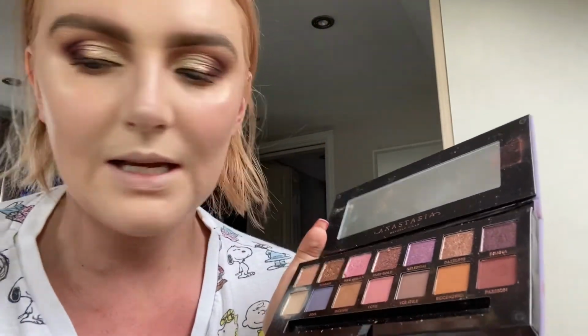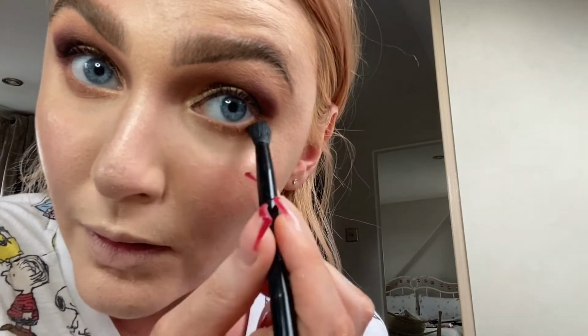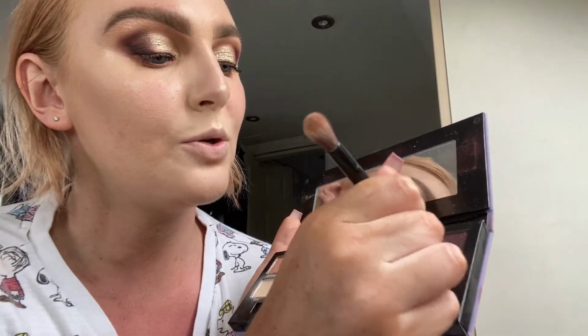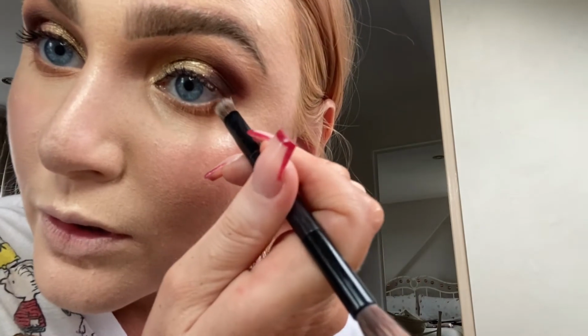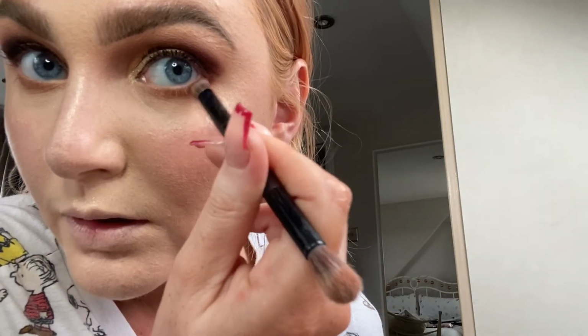Then I'm gonna go in with, I can't say it, eccentric, and I'm just gonna use this Anastasia Beverly Hills brush and just put that close to the lashes and just buff that in like so. Then last but not least, I'm going to go in with Passion, and I'm going to just tap that into the outer area like so, just to make it a full darkness, like make it just a full look.